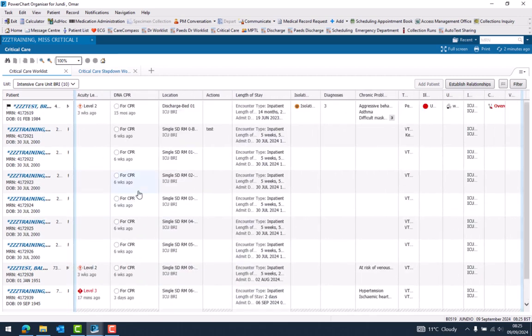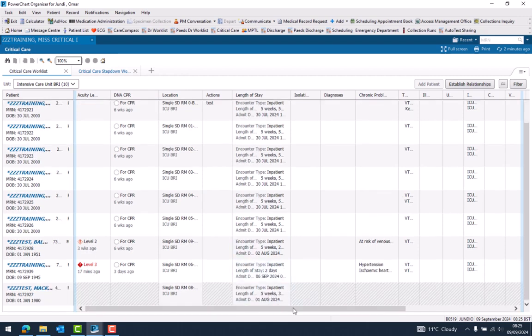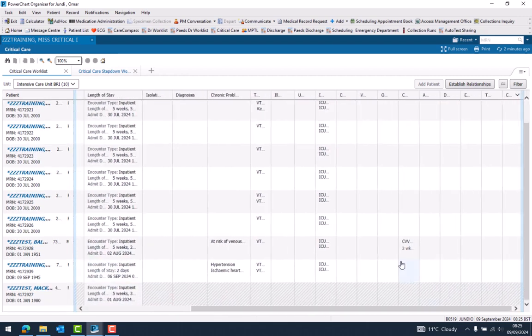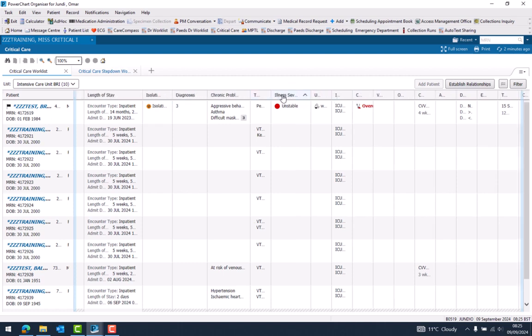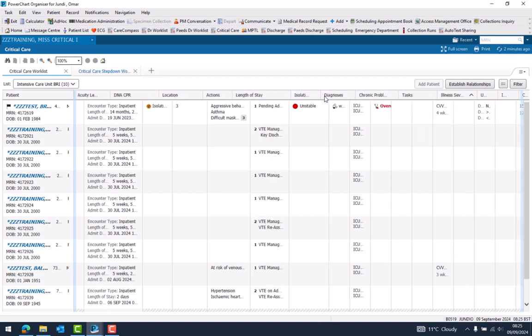So when you come to handover in the morning, you'll get a list of the patients like this, and you'll talk through each patient, and you can scroll through and bring up any information you want to. These headings will appear a bit better on a larger screen, and you'll be able to see more of the information.